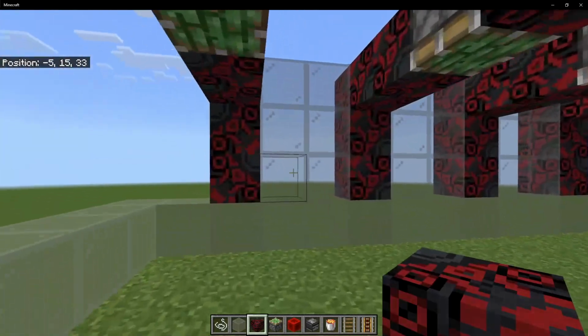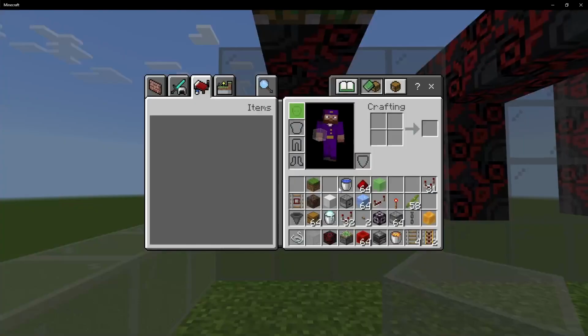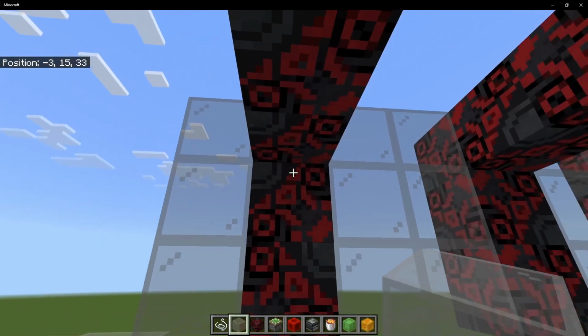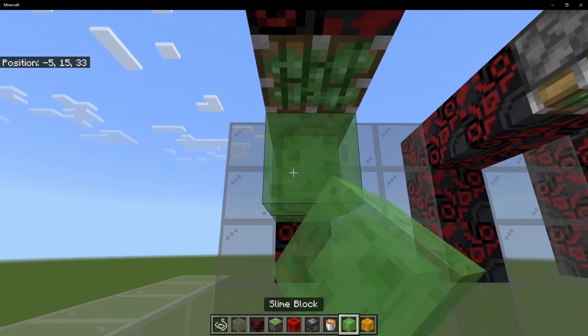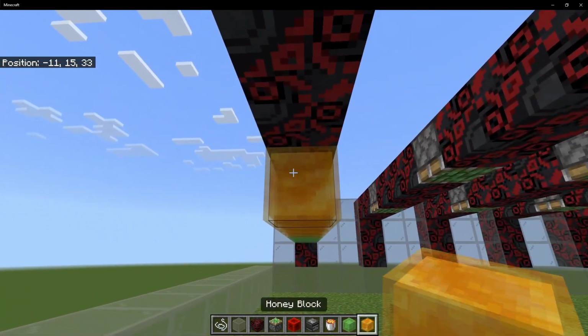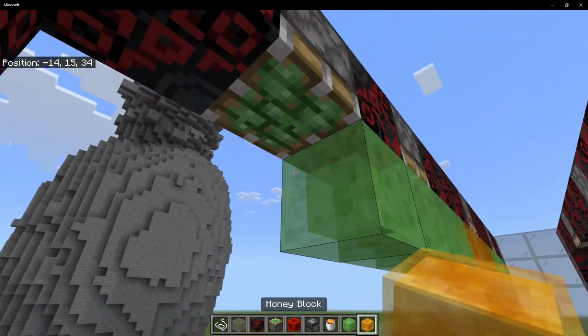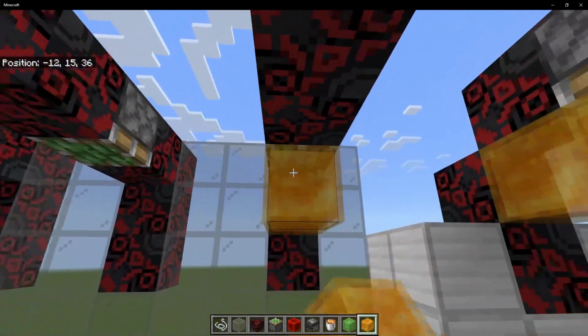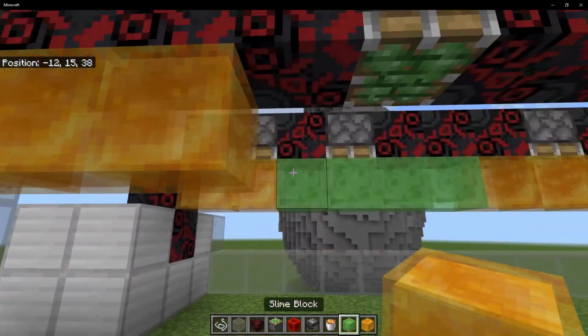Okay, now we can get on with the slime and honey blocks. The way this is going to go is you're going to start out with slime, 1, 2, 3, 4, honey, 1, 2, 3, 4, slime, 1, 2, 3, 4, honey, 1, 2. And then you're just going to repeat this pattern. 1, 2, 3, 4, and you'll notice that it all lines up.